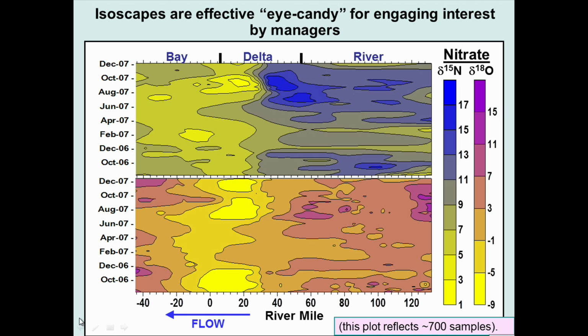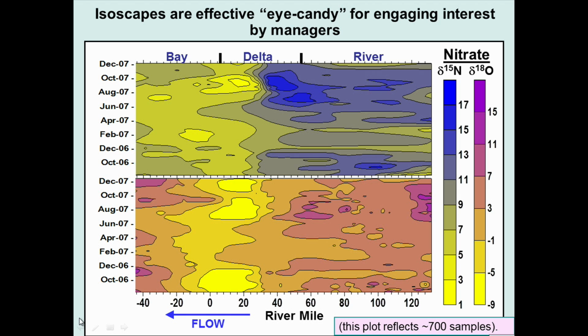And this is the plot I showed that convinced me this was eye candy. If you show this and explain it right, the managers get why isotopes are cool. It's vivid, and you can show the concentrations next to it, and they go, oh my gosh, there's this whole level of stories you can tell with that. And basically what you're seeing here is wastewater treatment plants causing these huge shifts in composition where there's a lot of nitrate that used to be ammonia and carries a very distinctive signature.